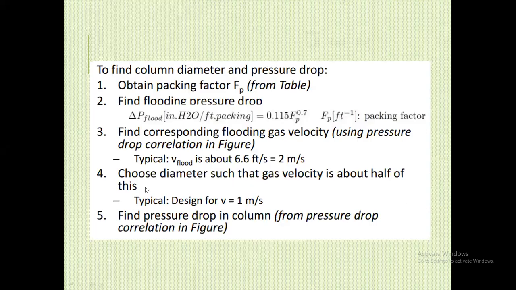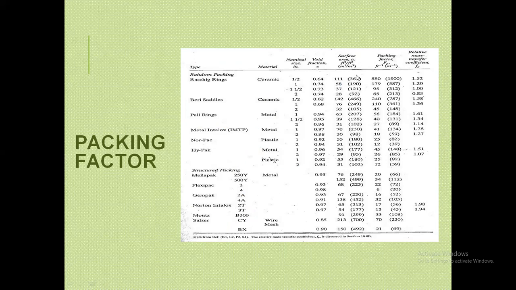Okay, so these are the steps in determining the column diameter, which of course also needs you to determine the pressure drop. As I have mentioned, you need to obtain the packing factor from a table. Let me check if it's already in here. So this is the table that I am referring to. I just took this from Perry's because this is just a short list. In your handbook, you have a very comprehensive list. On the top portion you have the random packing materials, and in here you have the structured packing materials. And in the second to the last column, you have the packing factor.